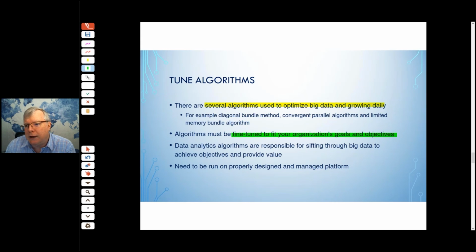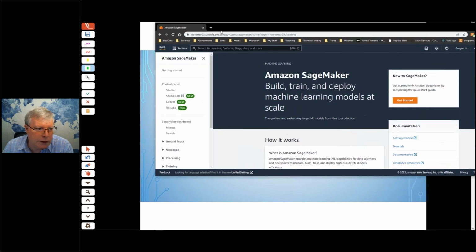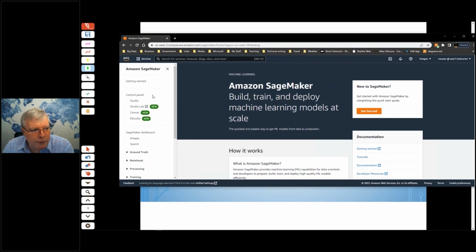Today, a lot of platforms choose to use online environments. So for those organizations that have that, this is an example of AWS SageMaker, which is again the tool to do this.